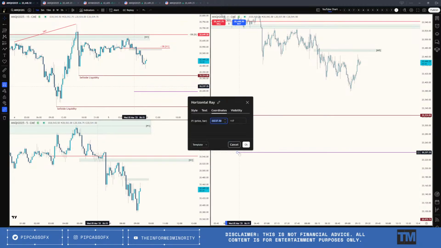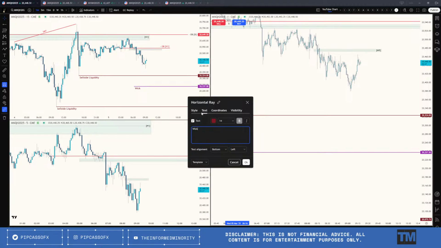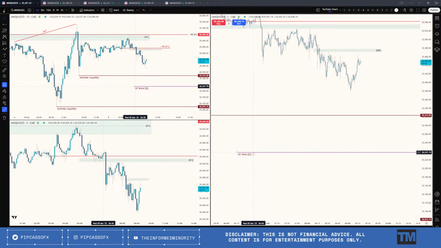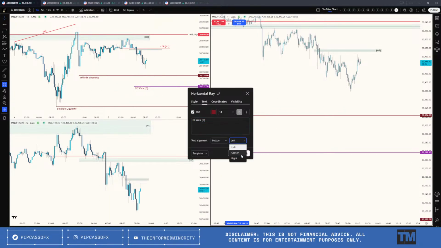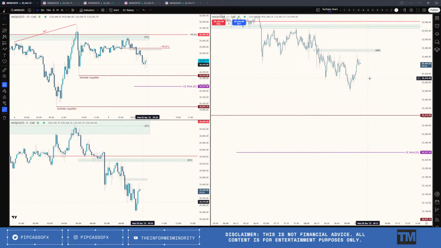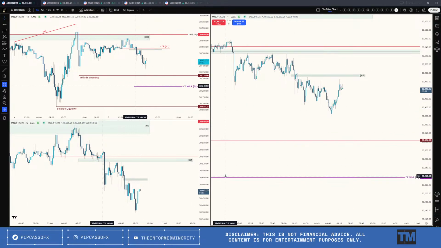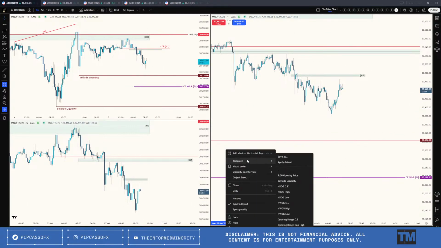So this is the wick on the daily chart. I just want to make sure I have it. I'll do that. Let's go like this. So this is what we're looking for in terms of a downside objective. It's over here. So let's see if we can at least get down to there. And I just want to have that on there because that's an area where it could bounce from.